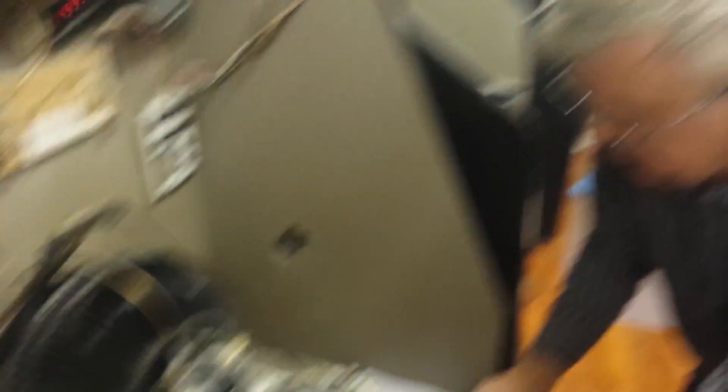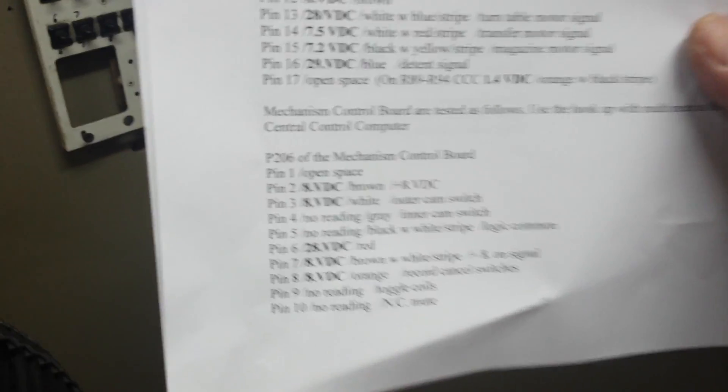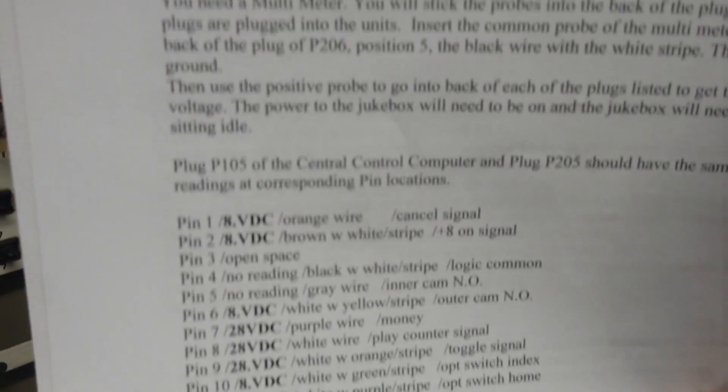That's what it's all about — basically, it's just having a multimeter, having this voltage outline troubleshooting sheet, and having the desire to give it a try. If you do that, you truly can measure the voltages and fix your jukebox. As these units get older, within five to ten years, 50% of all jukeboxes will have a voltage issue at one time or another. It's getting harder and harder to find a serviceman who comes to your house, but with a little mechanical ability, you can do this yourself. It's not guesswork — it's proven science. Thank you for being part of this segment on troubleshooting voltages on the Rowe Record Model Jukebox. My name is Bruce Wentworth. It's been a pleasure — from A&B Jukebox Repair, we hope to see you again.